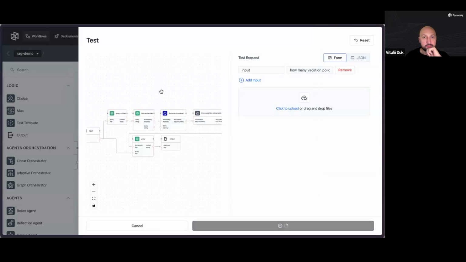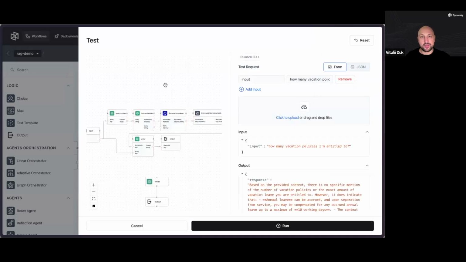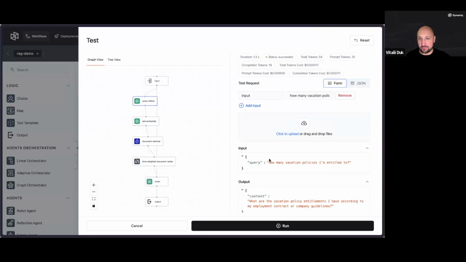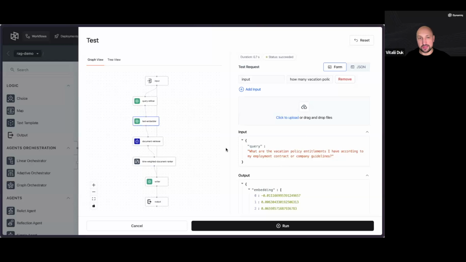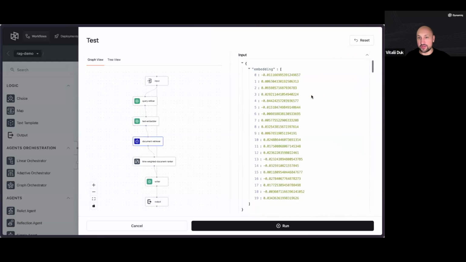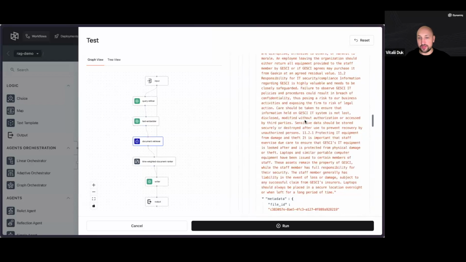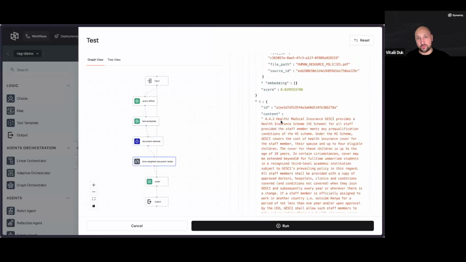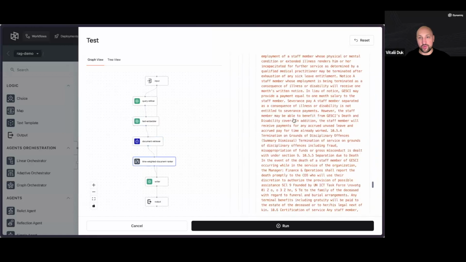So it's going to take a while because we are going through several steps here, but basically we'll see the execution graph, like what happened, how our query refinement step worked, how the text embedding node worked, what chunks did we retrieve in this case, and how the re-ranking worked.